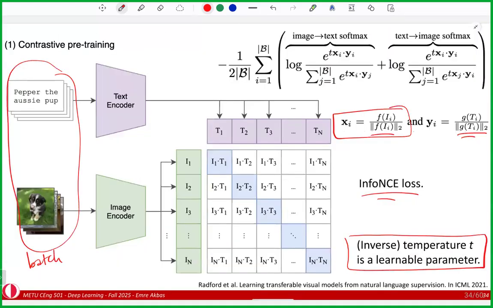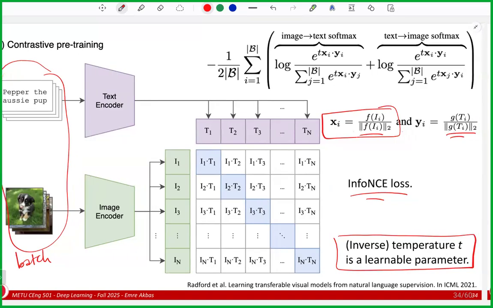In training, there is a batch. In the batch, you have image caption pairs, and this T and I_N represent those.